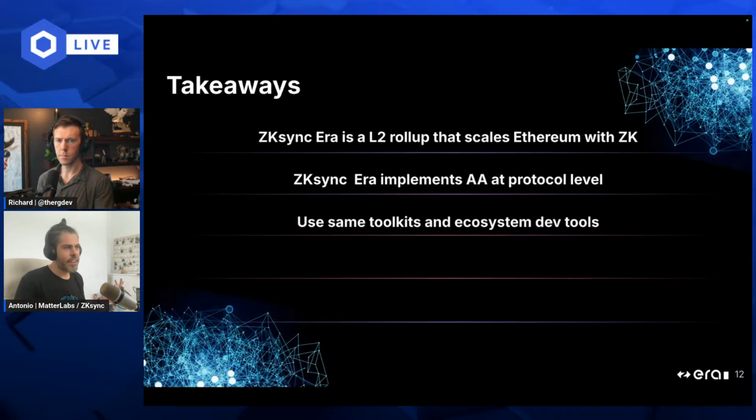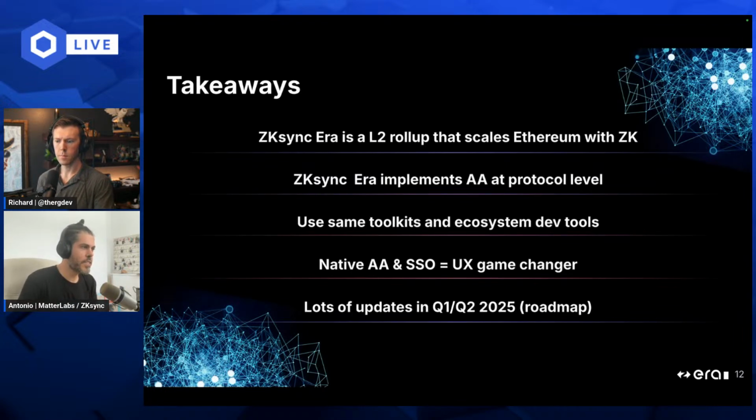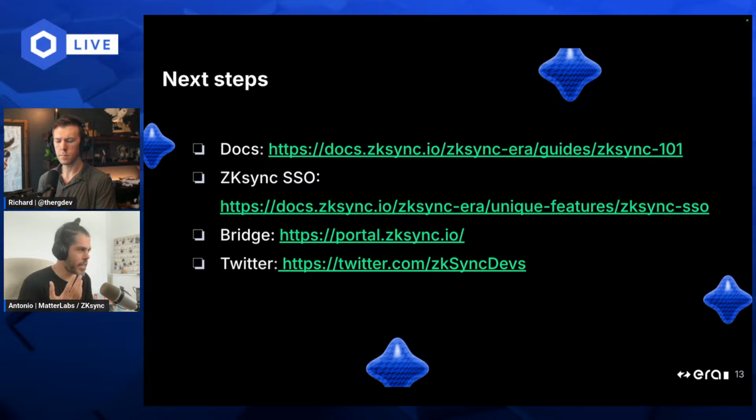Takeaways: ZKsync rollup is built on Ethereum, with the same developer experience. You can use the same tools, and there is account abstraction at the protocol level. A few links here that we also have in the tutorial that we're going to do. So I will not steal more of your time.